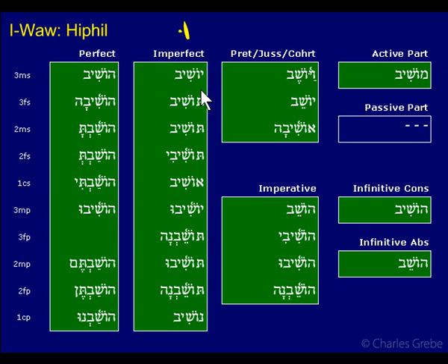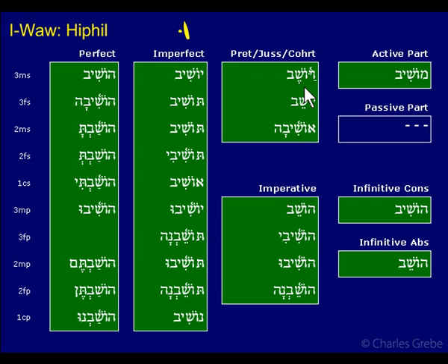So the way I would look at this is this. At least here, in the imperfect, you have the Hiriq Yud. The Hiriq Yud really does stand out when you're reading. At least I find it does. And you've got a lot of Hiriq Yud in a lot of these forms. So that'll carry you. Here you have a Tzere. It's not Hiriq Yud, but at least it's an I class vowel. And if you look over there and you see a Vav, you say, okay, we have a first Vav with an I class vowel, so it's probably Hiphil.